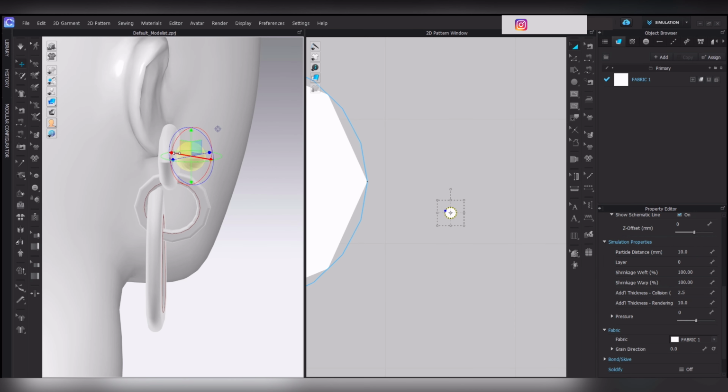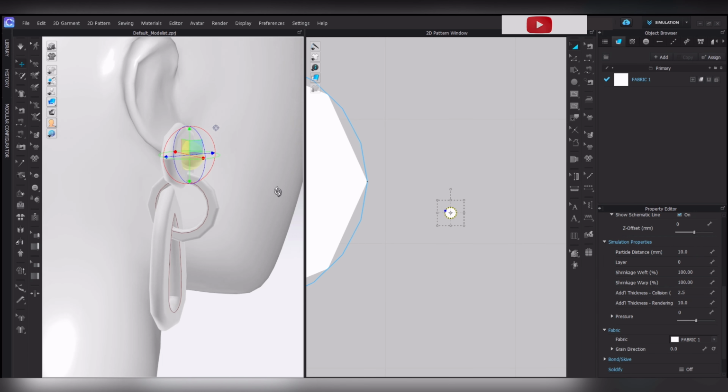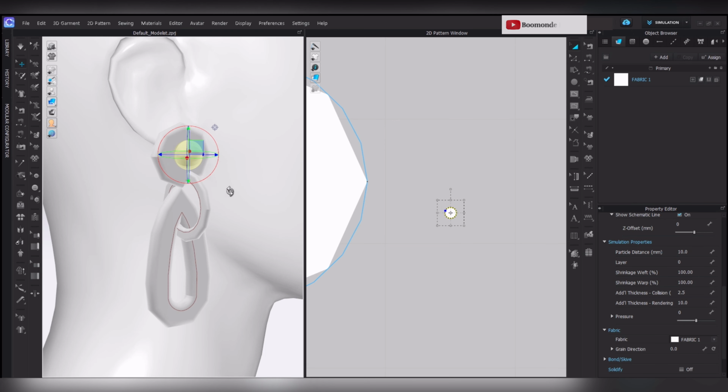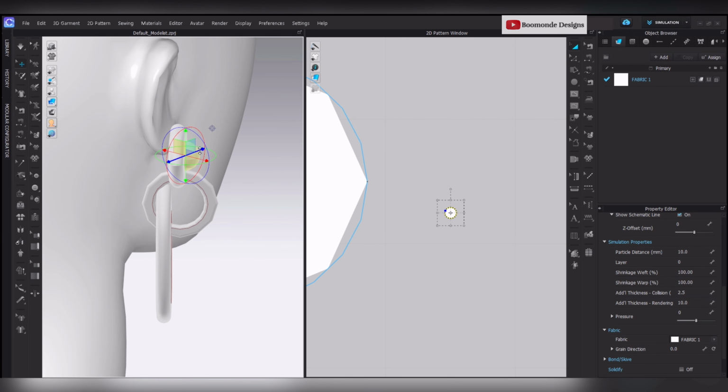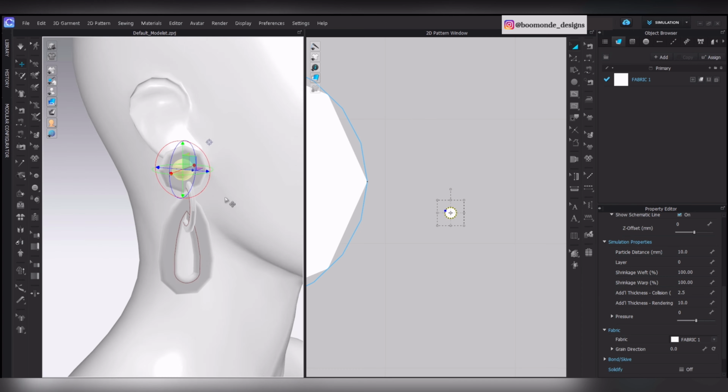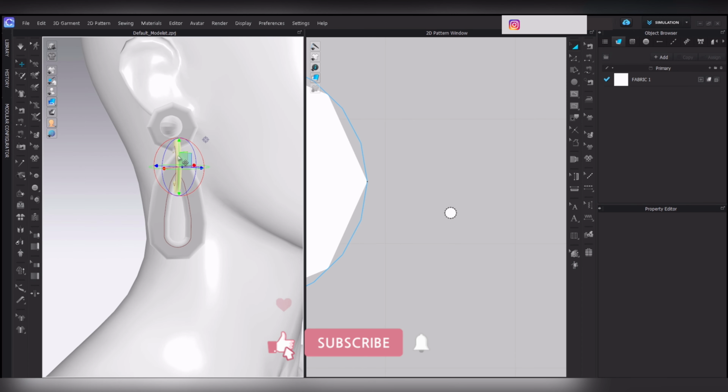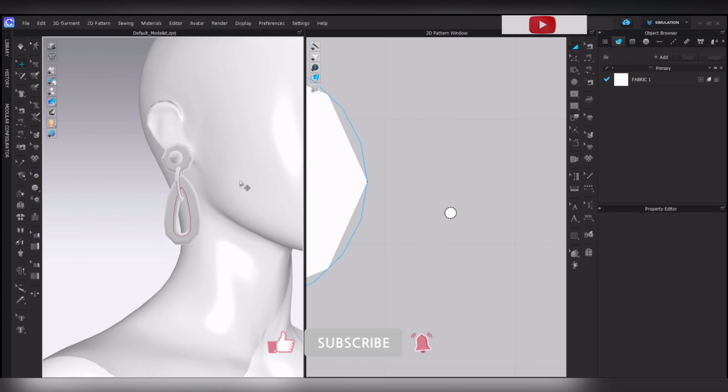And review the overall design. Make any necessary adjustments and ensure everything fits perfectly.